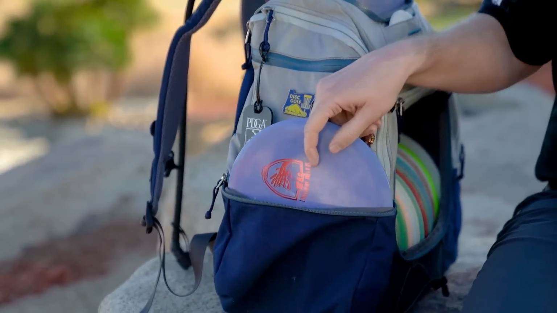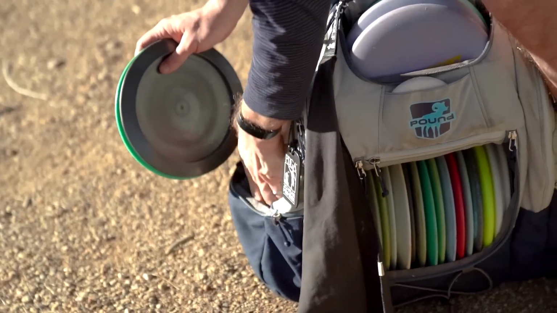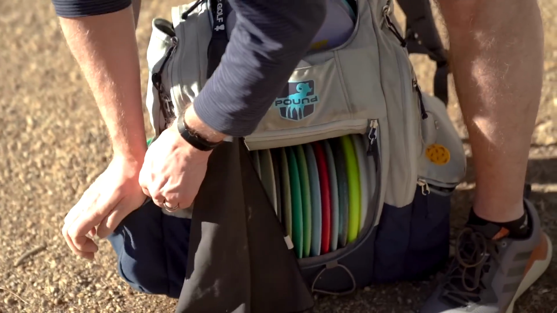Right now on this side, all I'm carrying is 1 extra destroyer. I might figure out a way to fit that in the main pocket, but while I'm practicing, I'll often have a couple loose discs over here while I'm still trying to figure out my lineup.